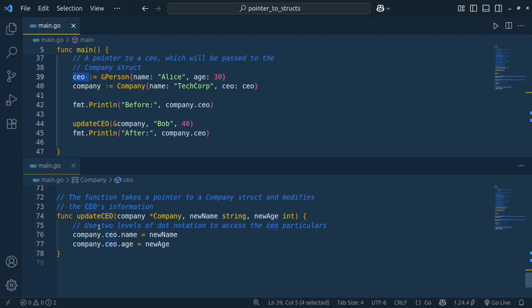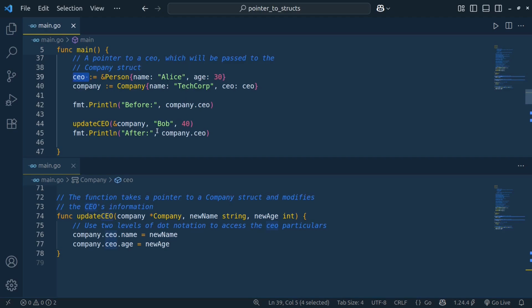So we can use two levels of dot notation to access the CEO particulars. What does it mean? When we have the company pointer, I can go to the CEO field of that company instance, and since this CEO field is actually storing the pointer to a person, which is the CEO, I can tell this CEO instance to get the name from it.